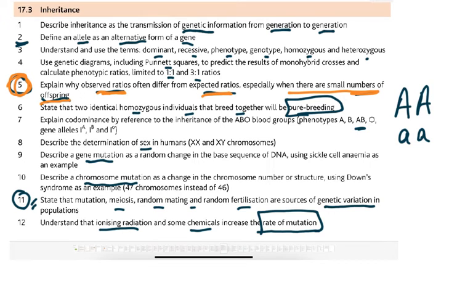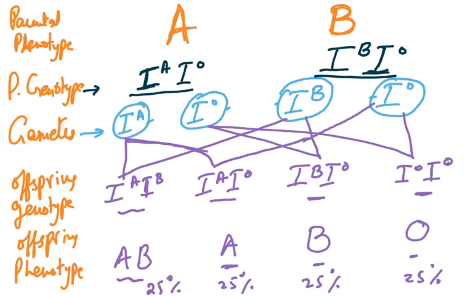Why is it that if there are 4 children, one should have been A, B, AB, and O? Why is it that 4 of them are blood group O? Or why are there 2 blood group O and 2 blood group A? Because 4 is a very small number. You see, this couple has 4 children. That's a very small number.